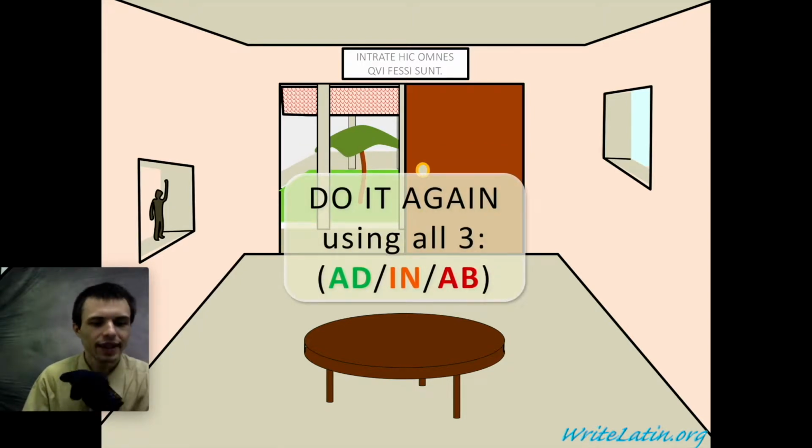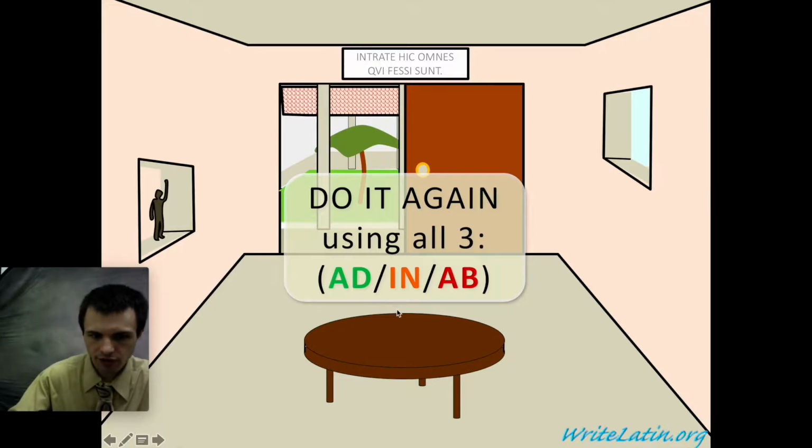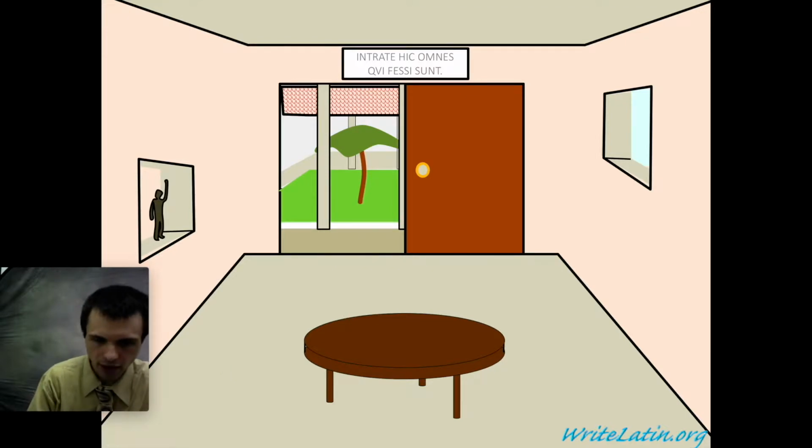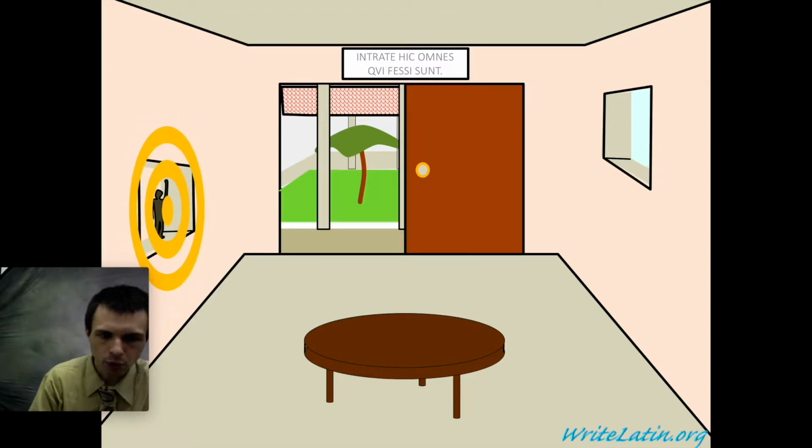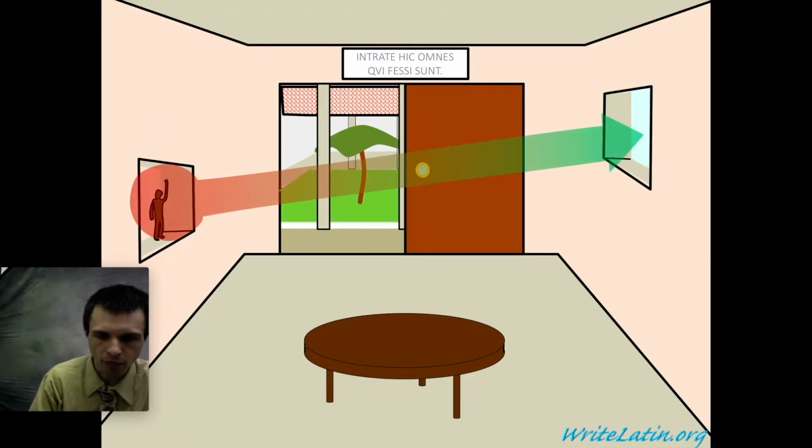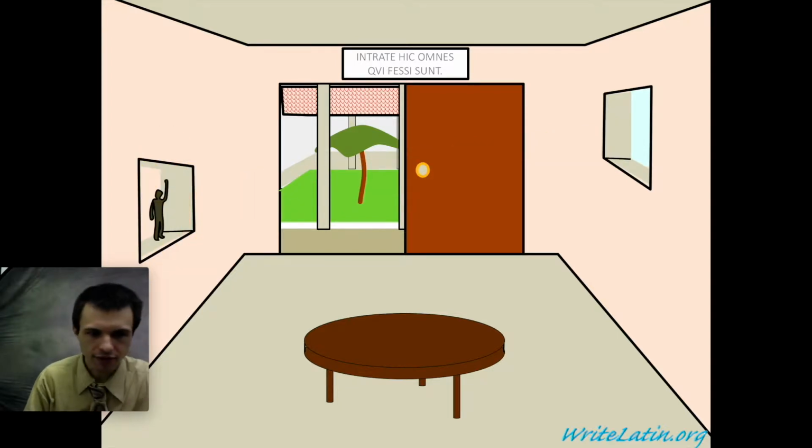All right, so now we're going to combine those 2 things. So first you're going to say ad plus the accusative, then in plus the ablative, then ab plus the ablative. So the first one is accusative, and the last 2 are ablative. So after you say the first ablative, in plus the ablative, make a little mental note that you're going to use that ablative form again in a second. So hopefully you can get in the habit of doing it. So how would this go? So ad murum, in muro, and then ab muro is the way that's going to work. Okay? Try it yourself. Go.